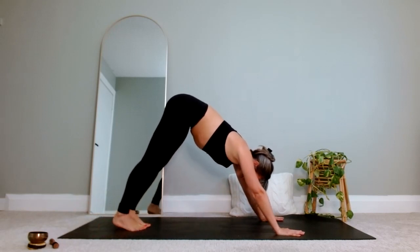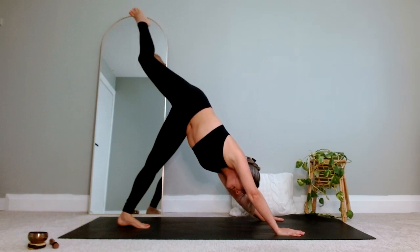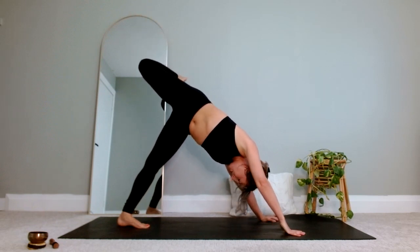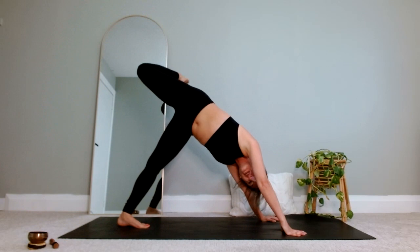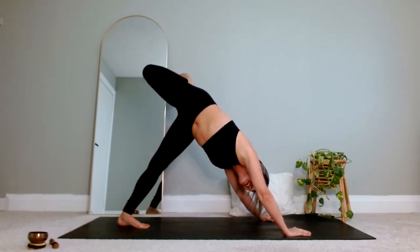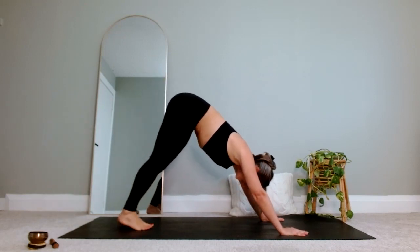Bring your feet together at the back of your mat and bring your right foot up high. Go ahead and stack your hips, so one hip is over top of the other, knee is bent, almost as if you're trying to bring your heel to your bum. And go ahead and just curl or wiggle your feet one way and the other way. I'm not sure if you can see my foot there. Just getting that hip stretch and bring it back down.